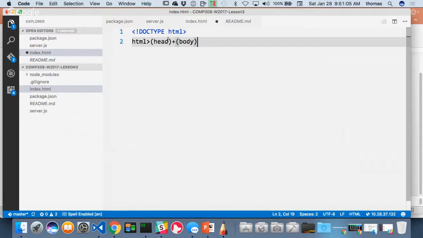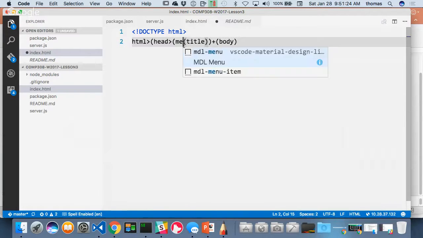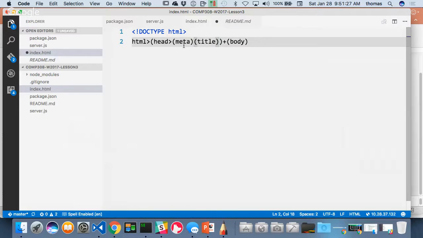And then inside my head object, I'm going to have a title, right? And maybe inside the title, I'm also going to include some other additional stuff in there. So I'm going to put some other stuff inside the head of my object, right? Like, for example, I did that wrong. I'm going to put some meta tags in there. So here's maybe one meta tag or two meta tags. And maybe my meta tag is going to have some other stuff in there. Like, for example, charset equals UTF-8. You can do that too with square brackets. And this meta tag, if I really want to form it out, I can write it. I'm not going to do that one.